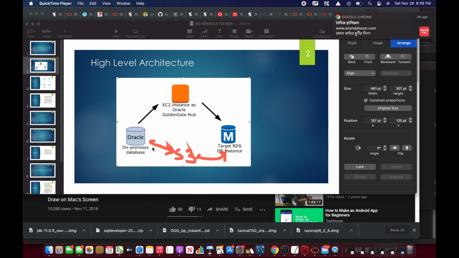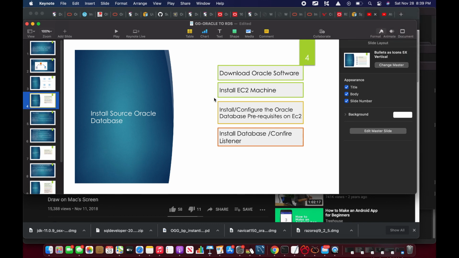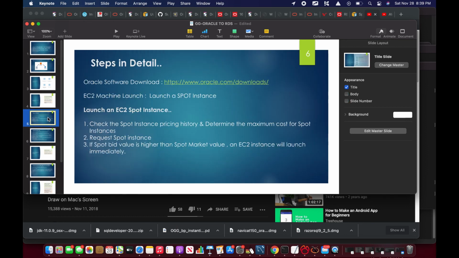So what we did, we first created two spot instances, one for our Oracle 19c installation and one for our Oracle client installation, as well as the Golden Gate installation for Oracle. We installed it and configured both the Oracle and Golden Gate.